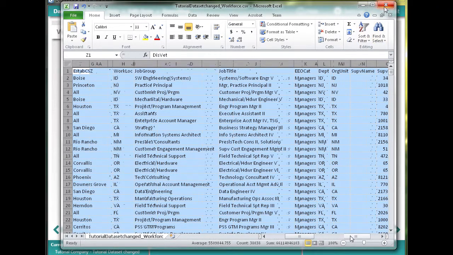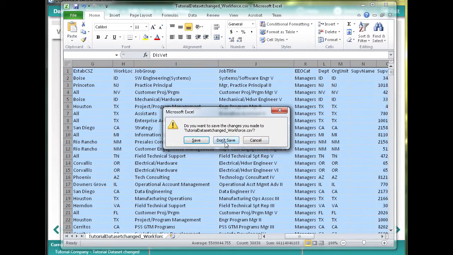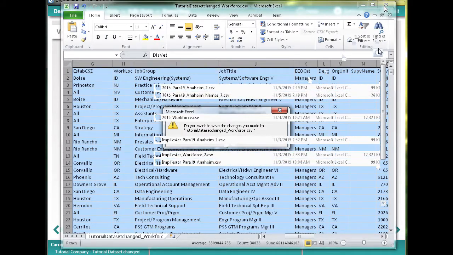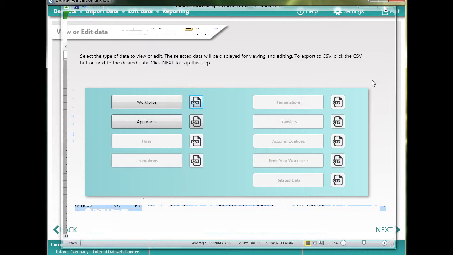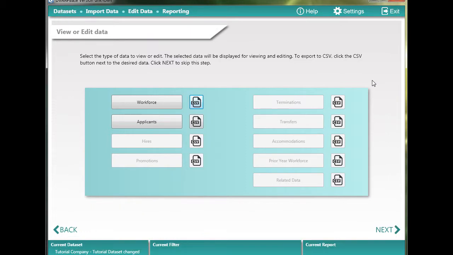So that's a quick way to export your data out of DVAAPBase if you need to use it in a different system, or if you want to make a backup of your data in a format other than in the database. Or for any other reason, if you want to analyze your data in Excel using some other types of analysis or computations, it's a quick, easy way to export your data to a CSV file that can be used in Excel and many other systems that support CSV file types.